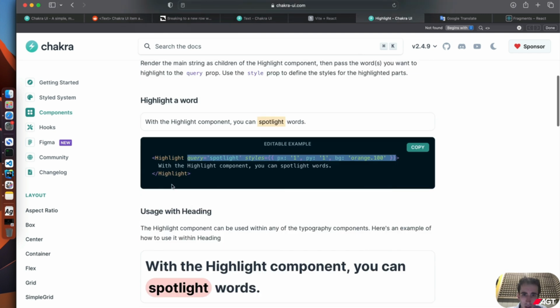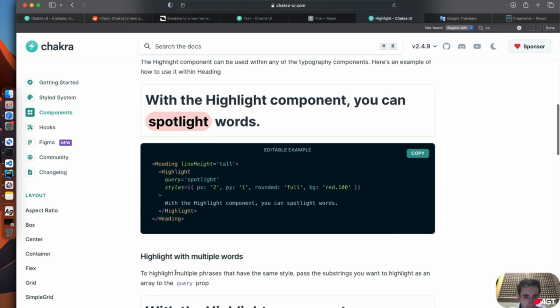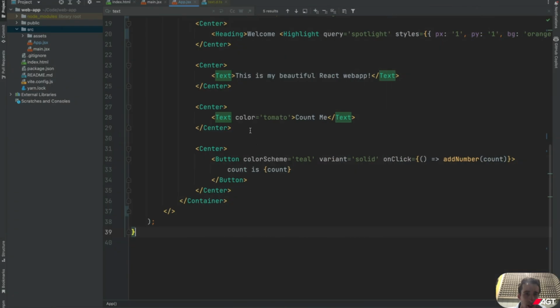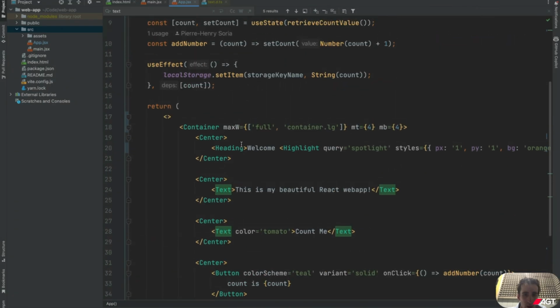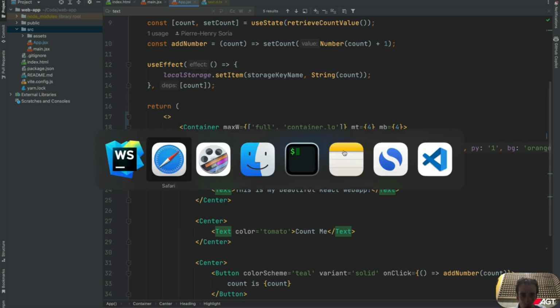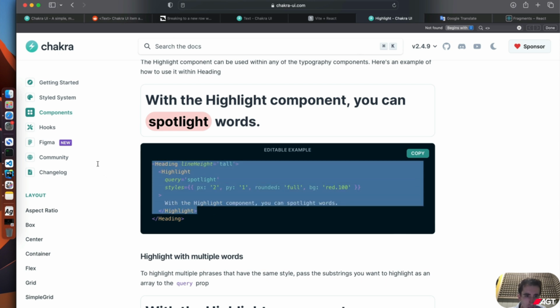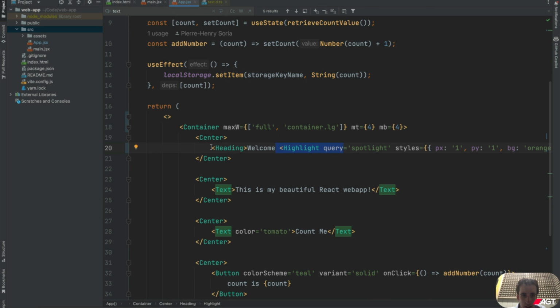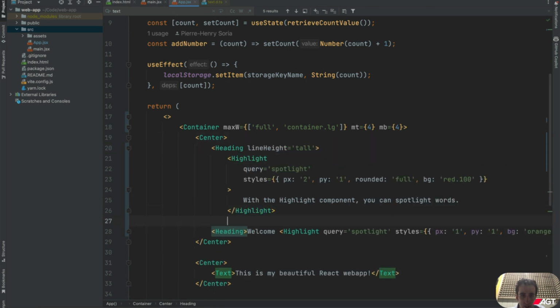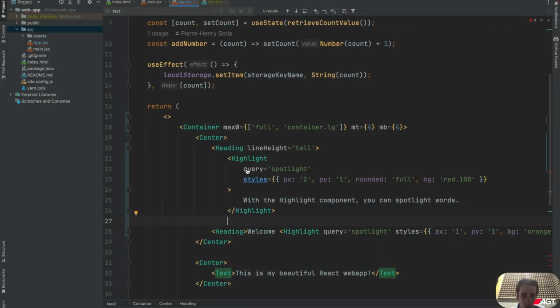Highlight, why doesn't it show? Let's have a look. I think it's because of heading, it has to be above the heading, looks like. Wait, we'll just have a look and take this and let's have a test. Sometimes that's the easiest way to see if we did something wrong or not.